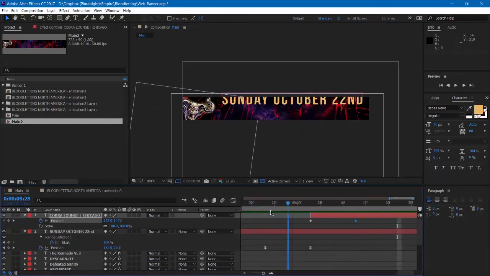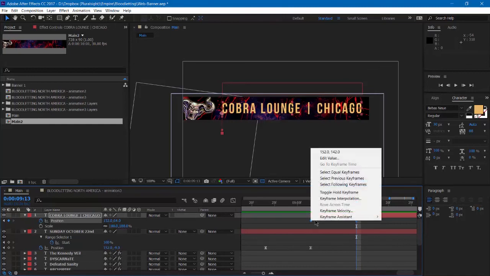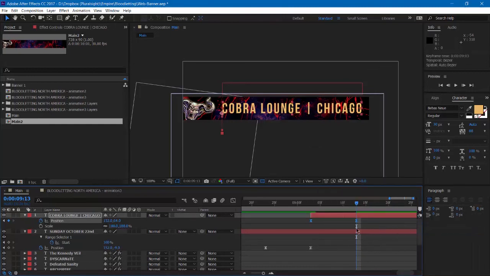It looks kind of cool, but I feel like they're a little too staggered. So what I want to do is set my easy ease keyframes just for that smooth movement. Come here to easy ease. And I'm actually going to pull this in a little bit. See what happens with these easy ease keyframes is the animation actually starts early.